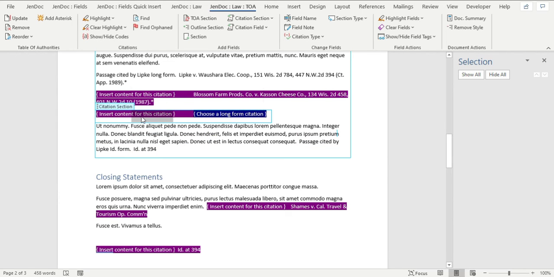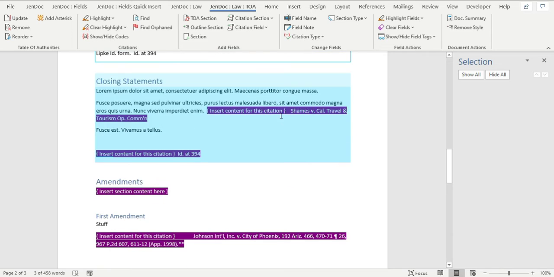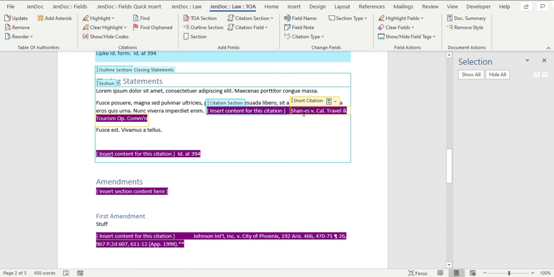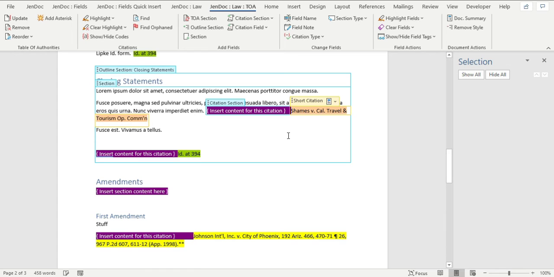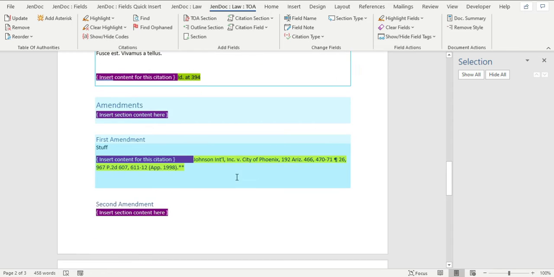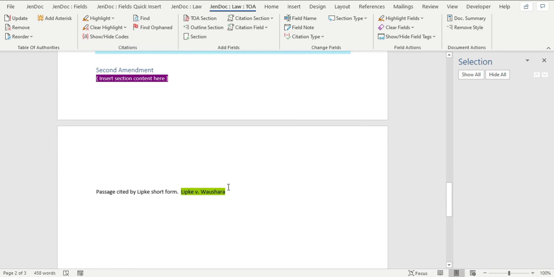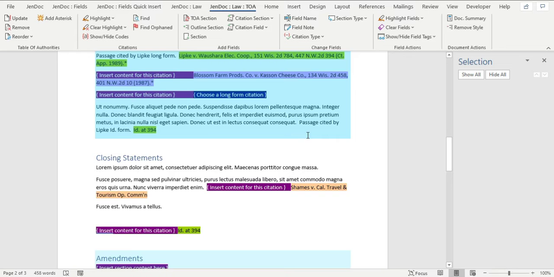So I see that I need to put some text in here. This one is showing up, even though the citation is filled in, the passage is blank. So that's why this one is coming up blank. And that's the same with all of these. Even though these have citations, and if I want to highlight them, I can see that the citations are there, but the section itself is blank. So I need to put some text in there. And obviously this one does not come up because it has some text.